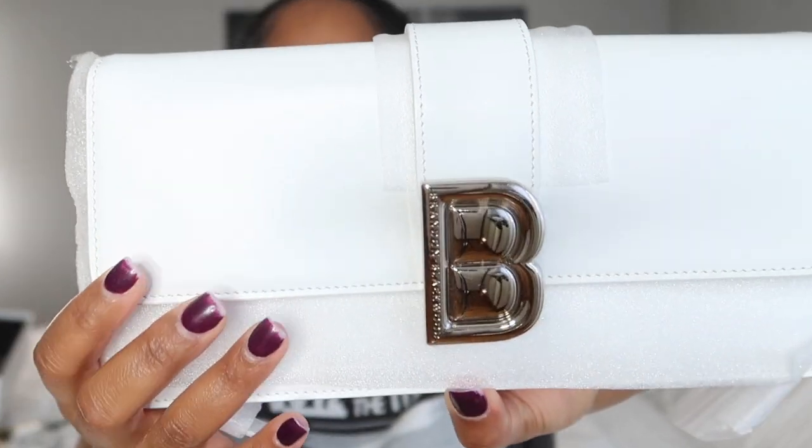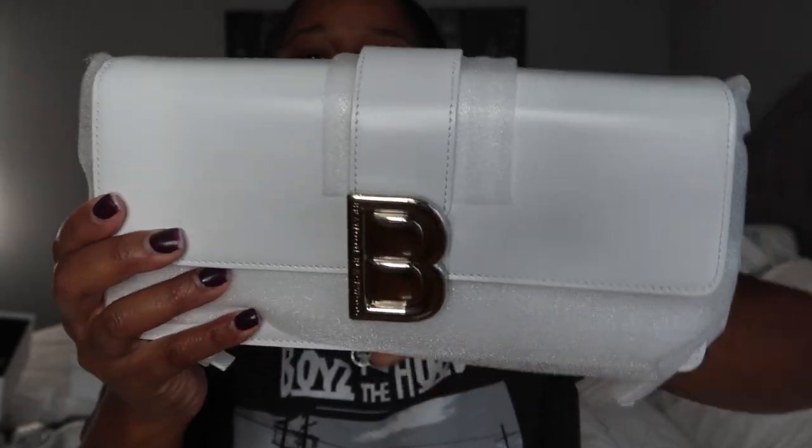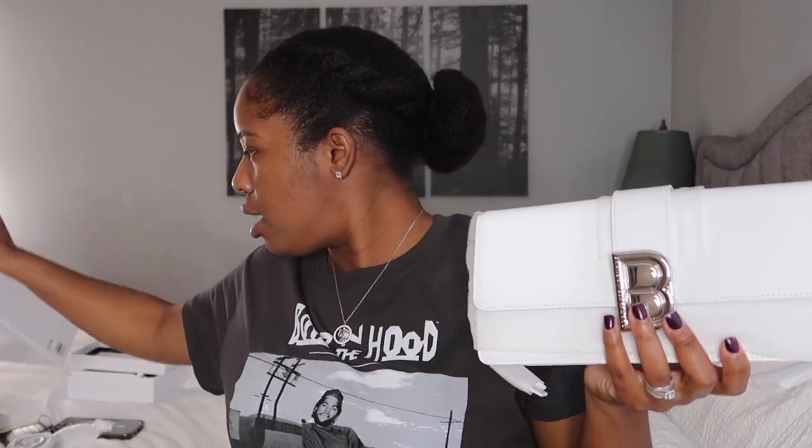All right, I really do not feel like my camera is gonna give what it needs to give. But this is the Nia bag, and clearly I got it in white. Why white? Like I said, I don't have white. I would have preferred gold hardware, but I don't mind the silver hardware. It definitely mutes it to the level of where I actually want it to be, because I feel like this can be worn casually, more like dressy casual.